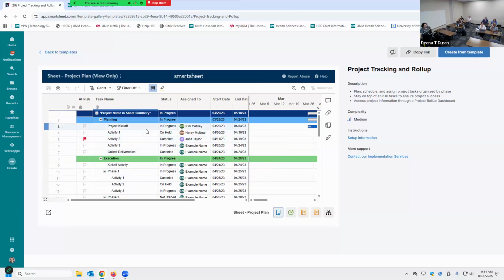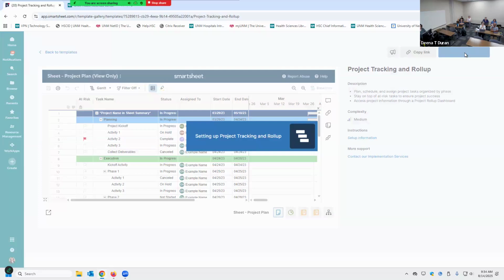Otherwise, sometimes I'll choose a more basic template and add on to it, because for me to add on things, in my opinion, is easier than undoing some of the stuff that they've done, because sometimes some of it I don't need. But that is maybe more of whatever your preference is. But I'm choosing something medium today, and I'll say create from template. So let's do it. Okay, it is creating.